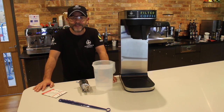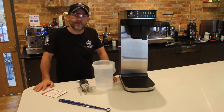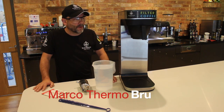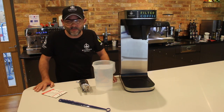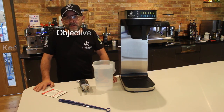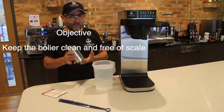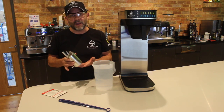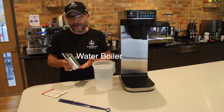Continuing the theme of descale, this time we're going to be concentrating on this particular machine here, which is called the Marco Thermo Brew. Very much like the Bravilor Novo Pour and Serve, it works on exactly the same principle. And the point of this video is really to ensure that the boiler inside this machine is looked after. In other words, it's free of scale. It's very simple to undertake, and essentially I'm going to show you how to do that now.